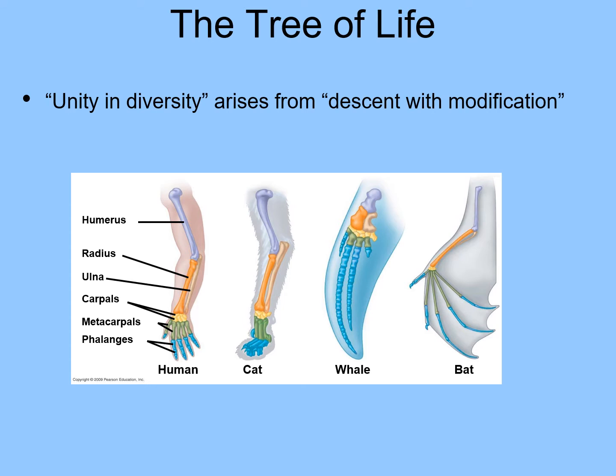This is just an example of unity and diversity. So these are the bone structures of mammals, and you can see here that we have 1 bone, your humerus bone, 2 bones, lots of bones, and then finger bones, a pattern of bones in our arm. Think about what we do with our arm. We write, we throw, we cook, right? We have fine dexterity with our fingers.